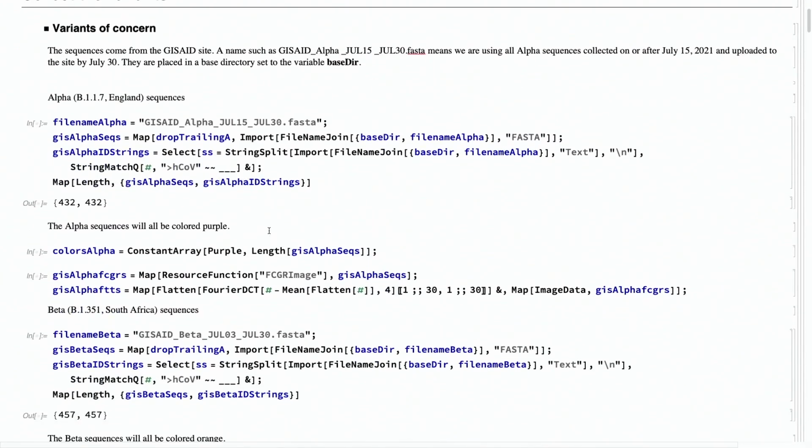Okay, and so what I wanted to do was compare what we see in Australia with the main variants of concern. So I got all these sequences from, I think it's pronounced GISAID, I'm never sure. And I took recent sequences from all over the world for the main variants. And the stipulation was that I restrict the count to be in the 400 to 500 range. I think one was a bit more because a bunch had come in over a period of one day, and I would have had to take either 300 or 600.